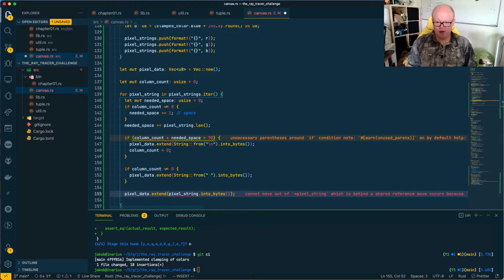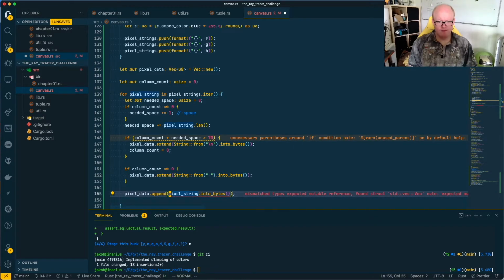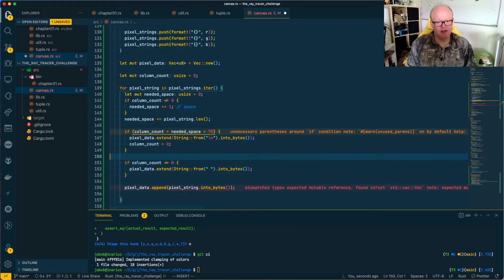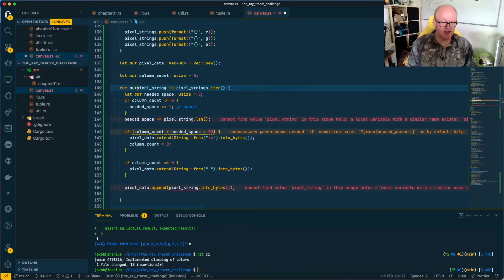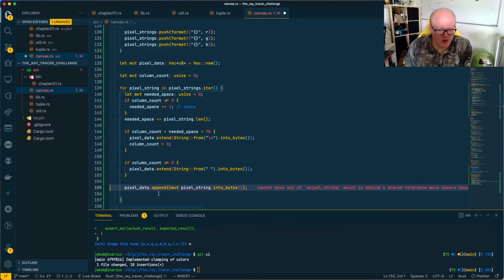Cannot move out of pixel string, which is behind a shared reference. I see. Can we append it? Yes, I see. Pixel strings, however. Can we iterate in a mutable way over this? Mutable reference, note. So this actually does not work. How do I get the information from this pixel string thingy?